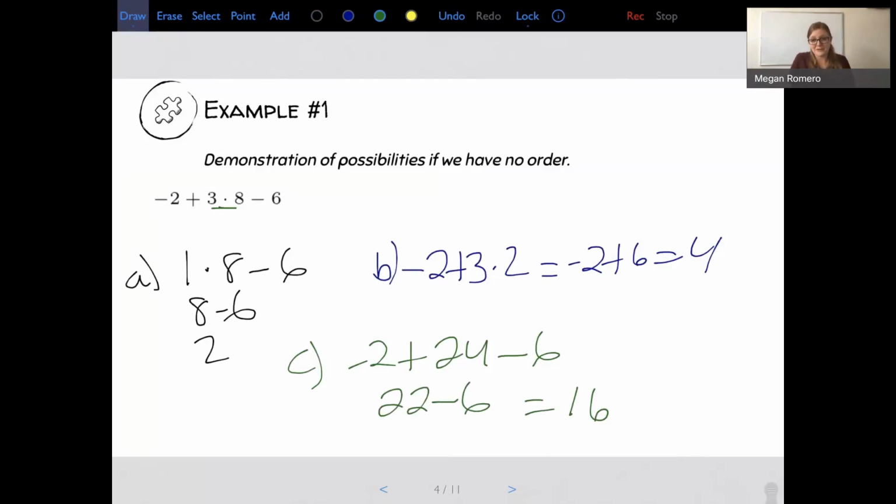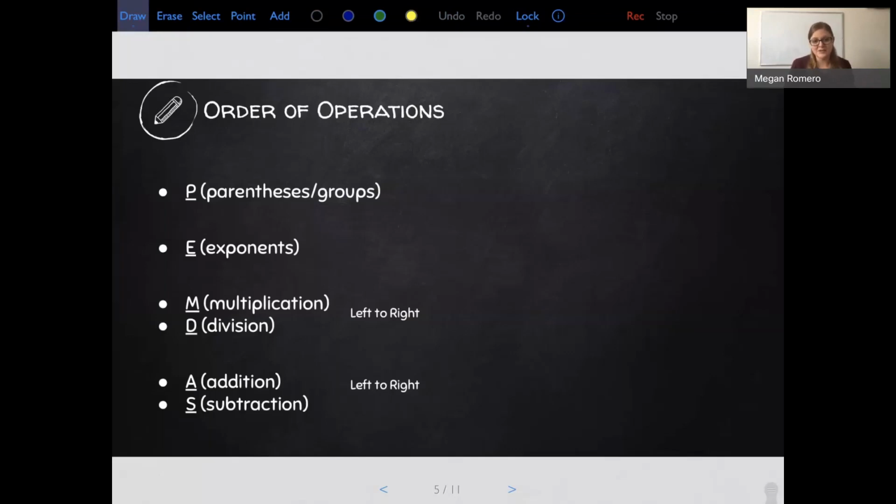So how do we know what's correct? That's where the order of operations comes into play: there's an established order for simplifying expressions so that we get the same answer as one another. You may remember this as PEMDAS, or please excuse my dear Aunt Sally, which is the order in which you start to simplify and then you move down. The first thing that you do is P, which stands for parentheses, but I want you to really think of this as a group, set apart either by parentheses or sometimes with brackets, that you're supposed to do first.